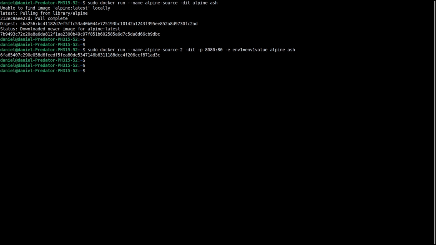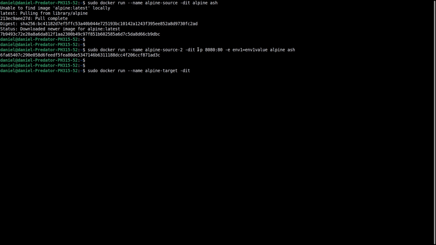Okay, now we've got to create the target container. Sudo docker run --name open target, or open recipient, -dit. Here I'll not expose any ports. I just want to see if the ports of the source container will be detected here by the discovery of the values for the automatically generated environment variables at the target, but we don't need to expose any port here at the target.